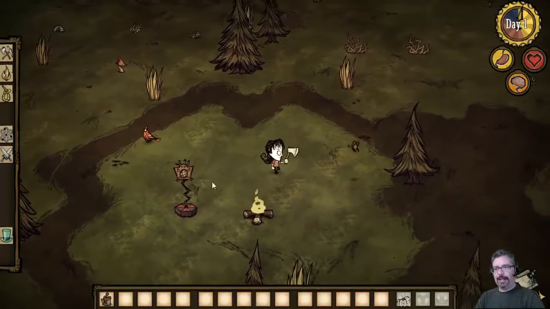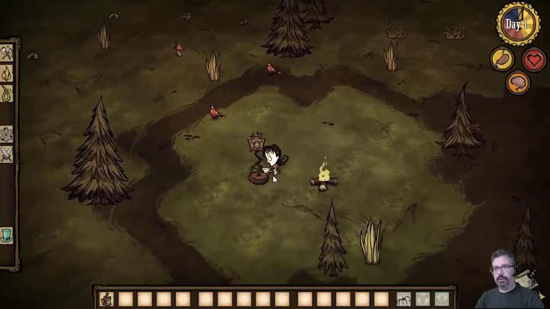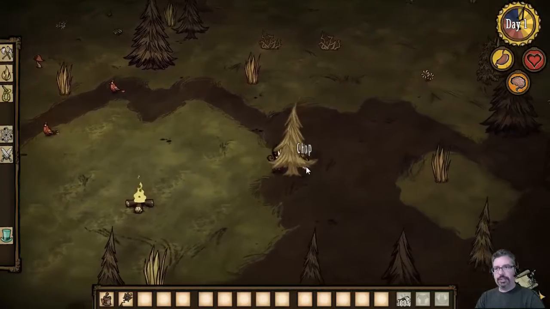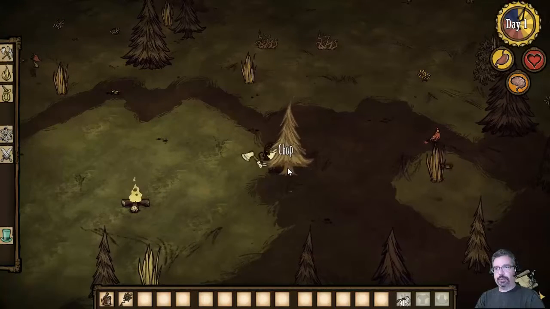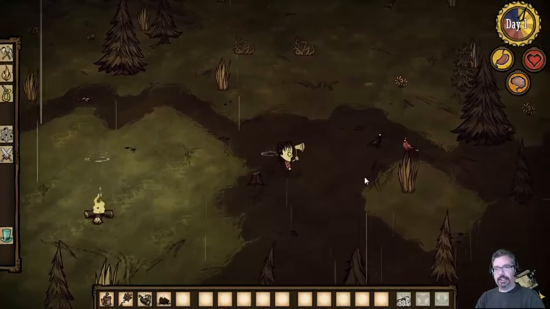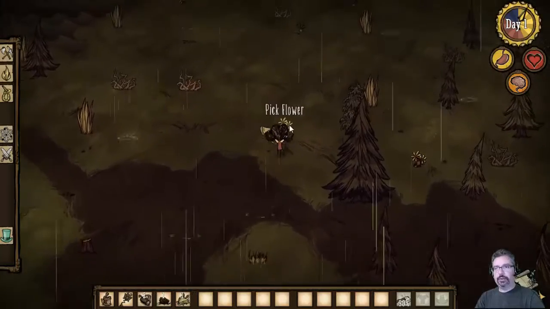That's fine. I've got lots of stuff. Pick divining rod holder. Okay, cool. Let's go ahead and chop some trees. And I think surviving this world won't be a problem. I think we're going to be easily enough able to survive. It is not the winter. We don't have to worry about the cold.